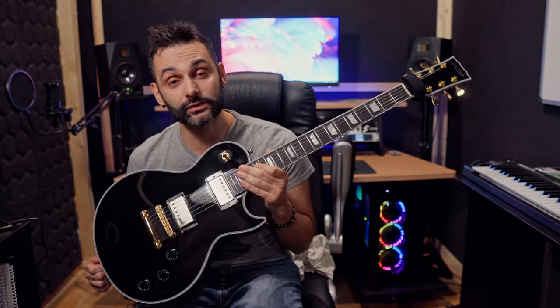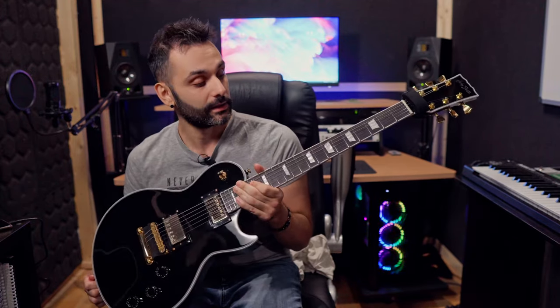On paper, this guitar is unbelievable, especially for the price. That is, at the moment, 333 euros. Now, I don't know how they can do it, but this instrument slays anything at this price point compared to the other brands. So let's hear how it sounds.